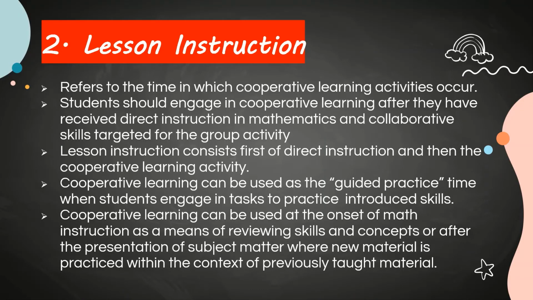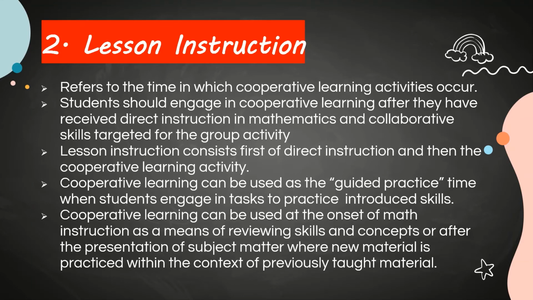Number two, lesson instruction. This refers to the time each cooperative learning activity occurs. Students should engage in cooperative learning after they have received direct instruction in mathematics and collaborative skills targeted for the group activity. Lesson instruction consists first of the direct instruction and then the cooperative learning activity. The cooperative learning activity can be used as a guided practice time when students engage in tasks to practice introduced skills.